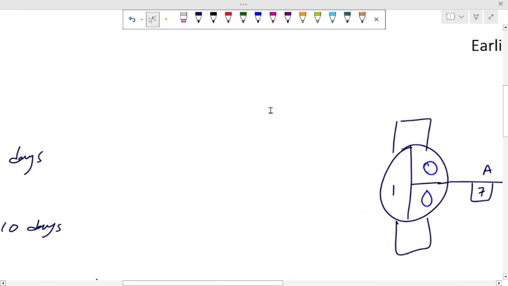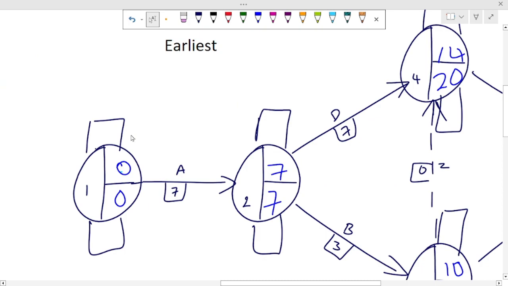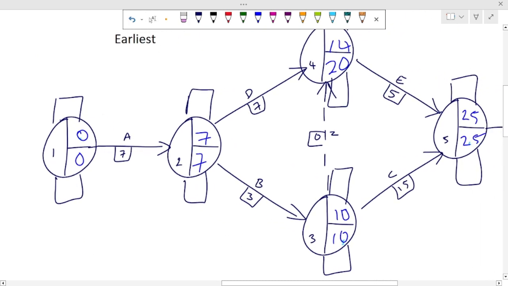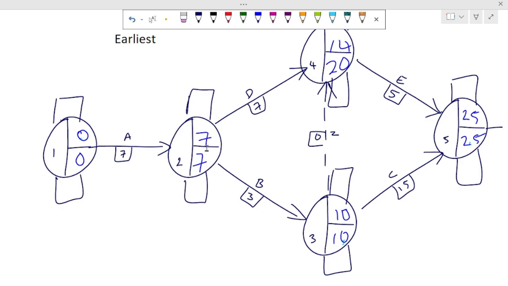All right, because we are told that we can get the early finish time and early start time from the network. So just looking at the network like this, you can get your early finish time and early start time, and you can get your early finish time and your latest finish time.